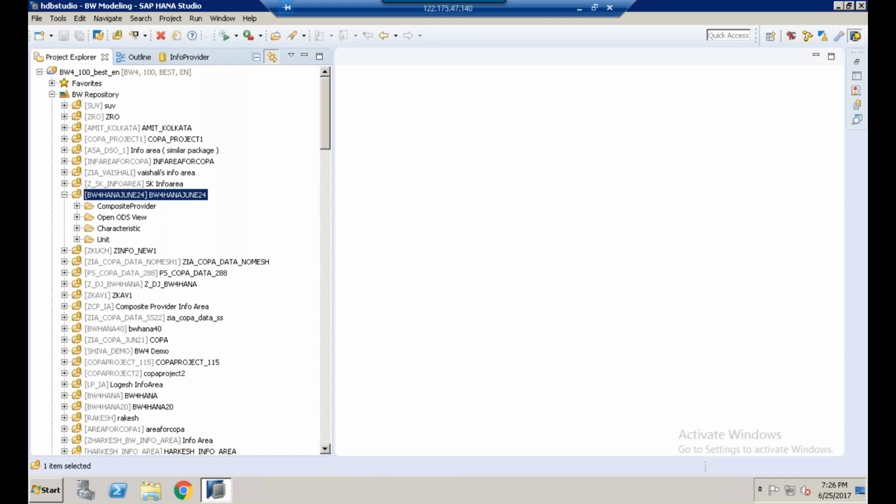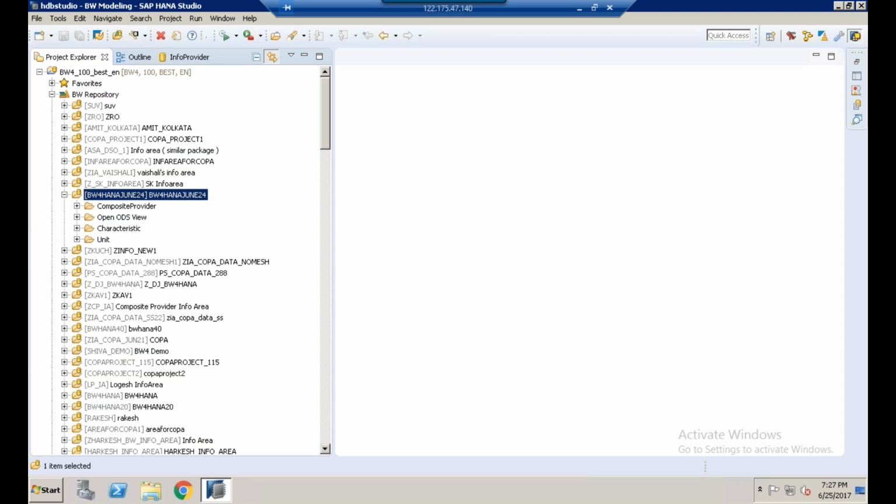So all the participants understand what is the use of each DSO. The DSO is nothing but a data store object. What is a data store object? It is basically used to write data or to read data. Now, if you want to write data faster, you go for write optimized DSO. If you want to read data faster, you go for standard DSO. If you want to analyze data in a multi-dimensional fashion, you go for InfoCube.